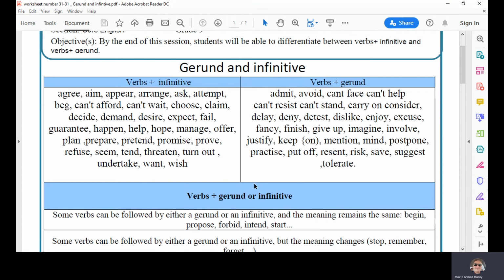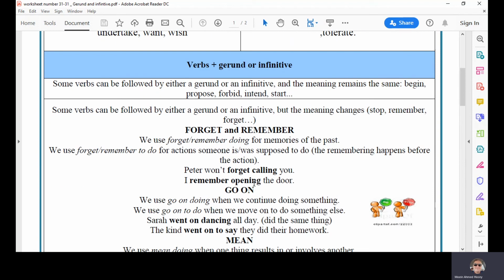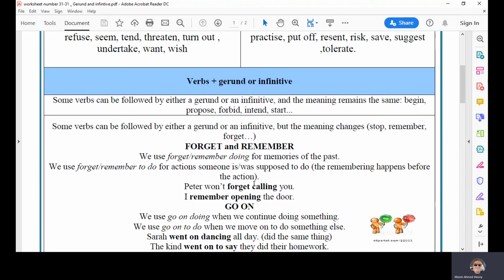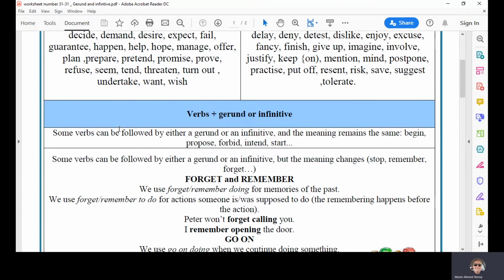This is a very important worksheet because you must know when to use the gerund, when to use the infinitive, not to be confused in different verbs, and this is the easiest part I told you, and when to use them when there's no problem to use either, okay? And if there is a slight change in the meaning or a complete change in the meaning. Like the slight change in the meaning, like the verb like itself.